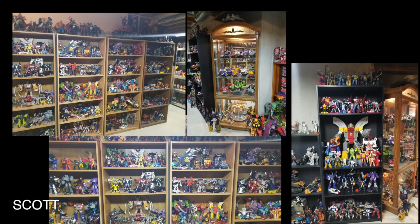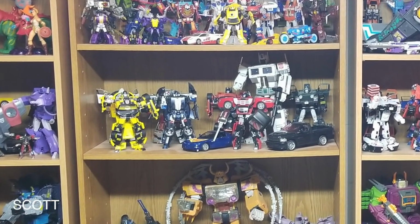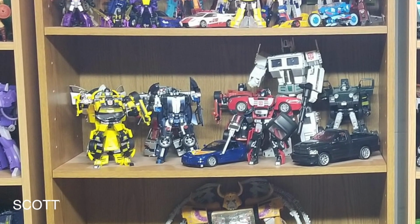This is for everybody. This is the test. You have too many figures if, when you're dusting, you don't even pick them up, you just dust around their feet. Very, very interesting, pragmatic statement. Yeah. I love it. I love it.